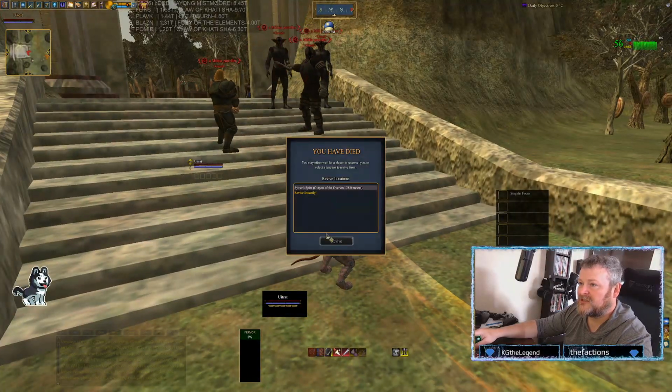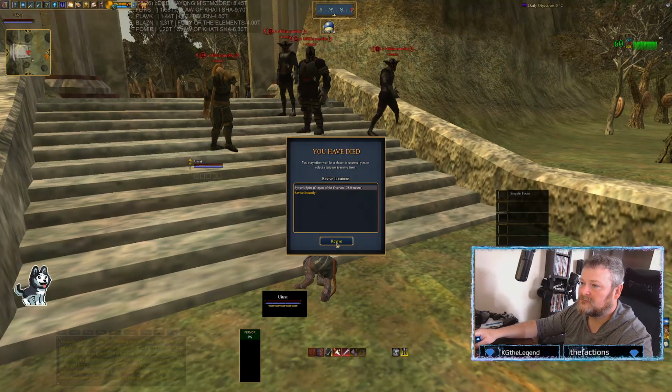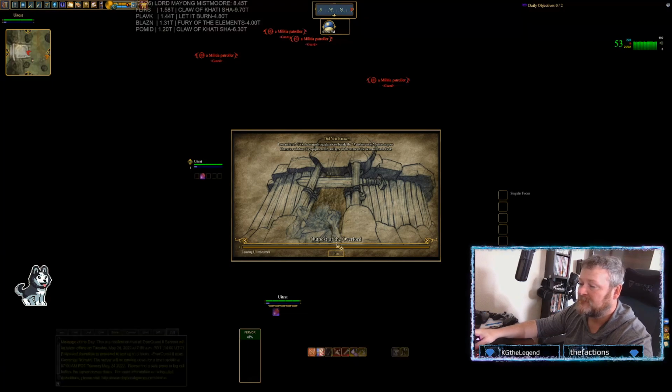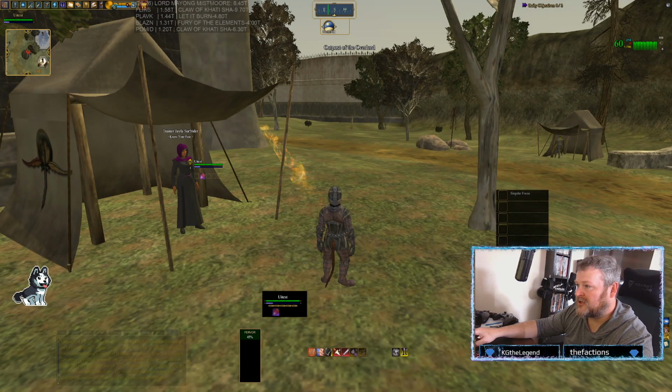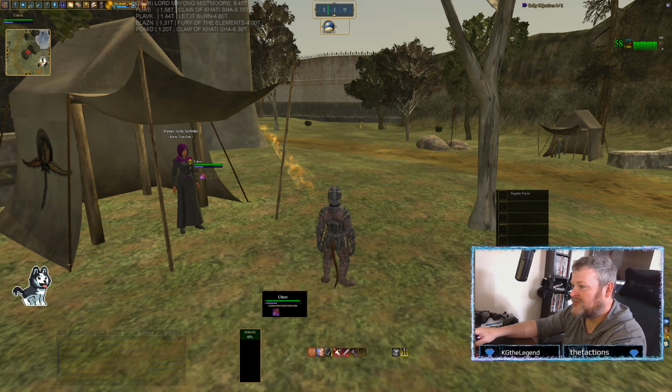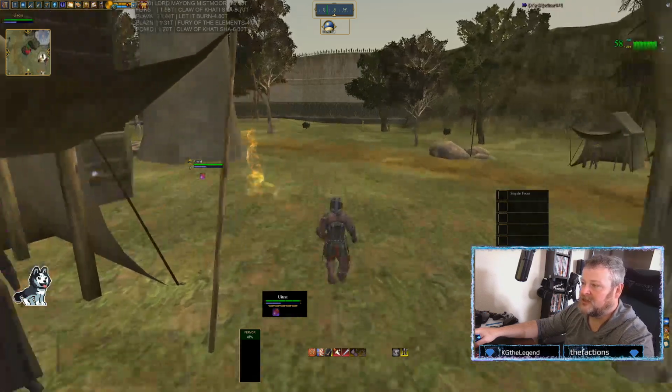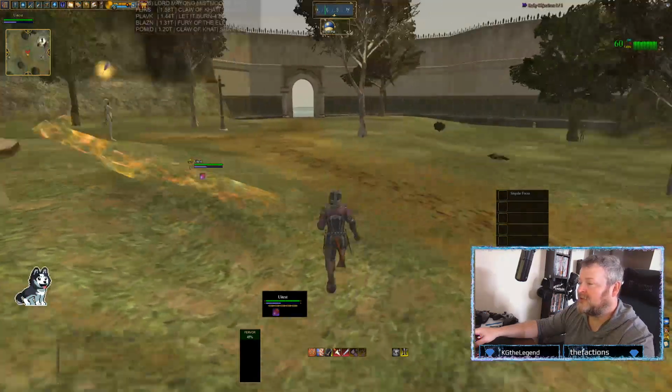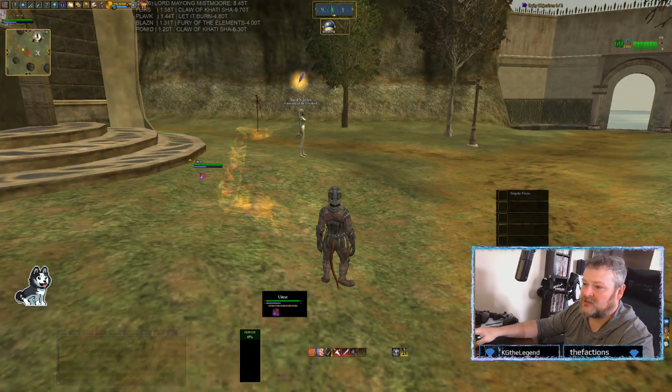Alright. So I'm dead. I'm going to revive, and I'll have res effects. There. So now I can see my res effects, which are hidden most of the time in my detriment spell window. You can see I have res sickness for a little while, which is less stats, 20% stuff like that. So if you don't have something, you don't see it. That's why it's nice to keep this hidden the whole time.